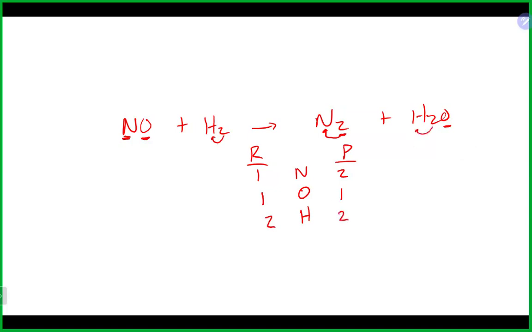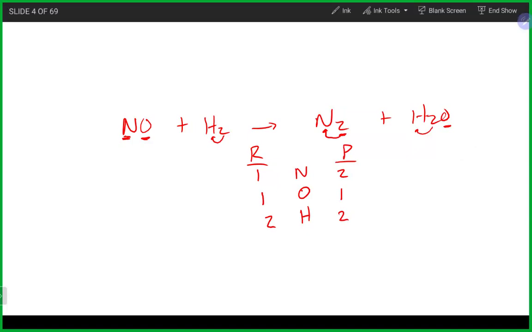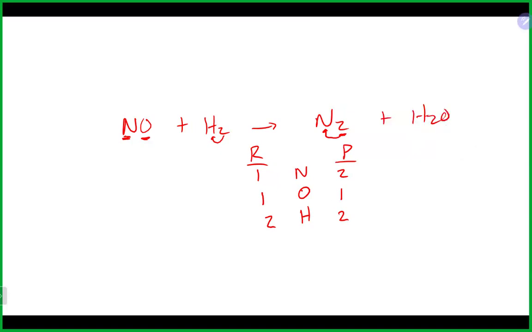What this table does is allow you to focus in on what you might want to start with. Clearly in this case, everything is balanced except for our nitrogen, so nitrogen is a pretty good place to start. I have one nitrogen on the left and two on the right. We can only balance it with a coefficient, so we put a 2 in front of the nitrogen on the left. This 2 now gets distributed to both of the guys behind it, so this gives me two nitrogens.